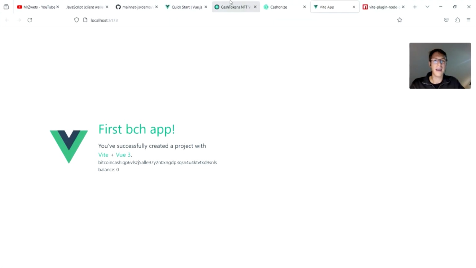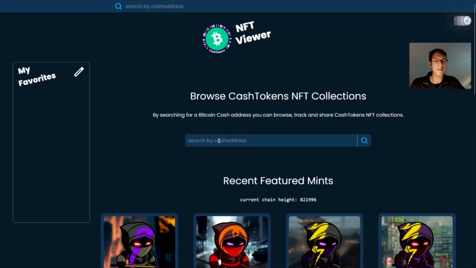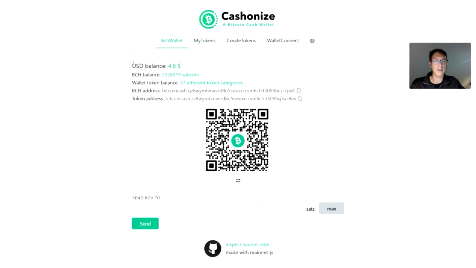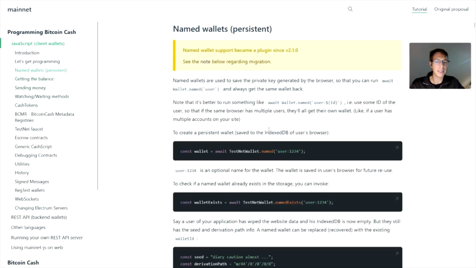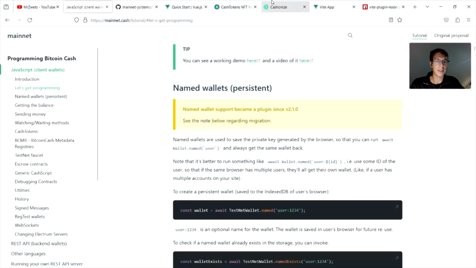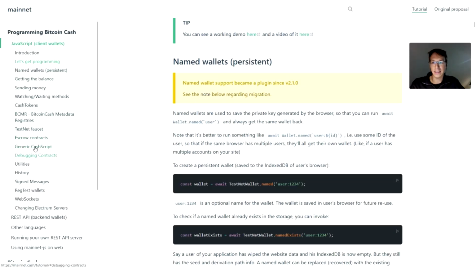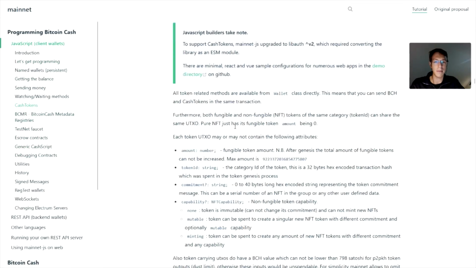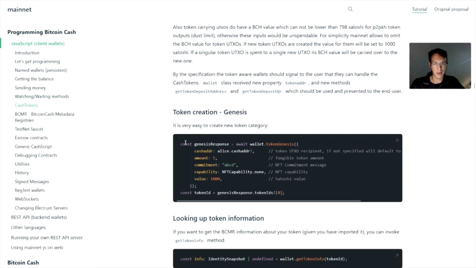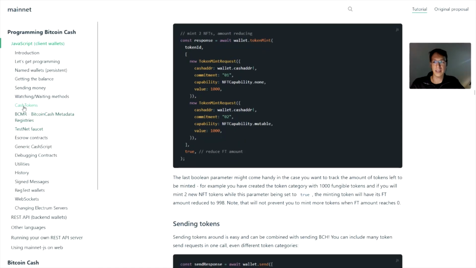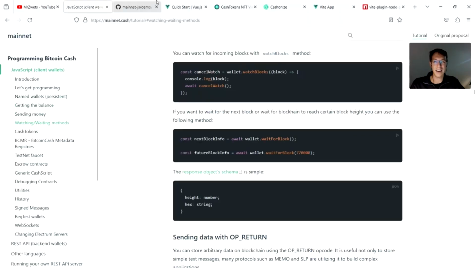This is what I would suggest to start with and start building out. Maybe see if you can also get NFT metadata, something similar to this, or you can also go the Cashonize route where you add to this balance information and use persistent wallets, called named wallets. You can read this part of the documentation where the wallets are not reset each time. And here is the extra information about cash tokens and BCMR. If you want to play around with cash tokens, like make an airdrop tool or do some fancy giveaway transactions, you can do it programmatically with the tooling under the cash tokens section. So this is how you get started.